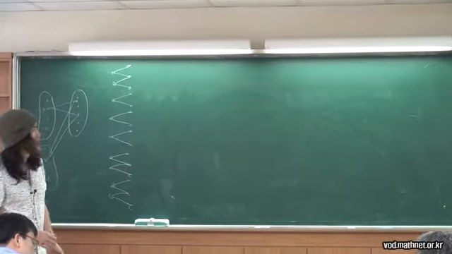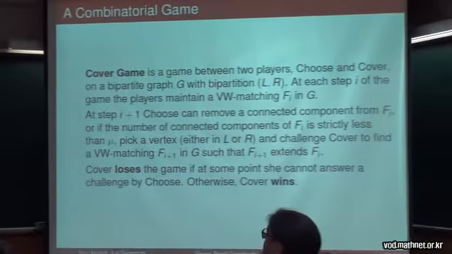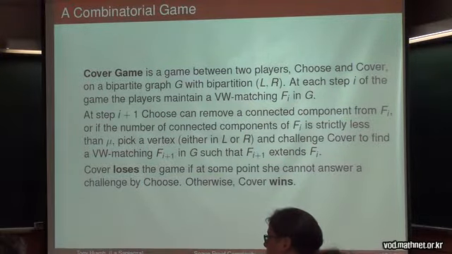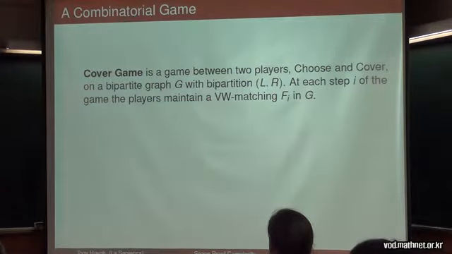Right. And so the main point of this game is that if you can prove that cover wins this game with a properly chosen parameter mu, then that actually gives you these total space lower bounds. I won't go into that part of the talk, but that's essentially how they prove these total space lower bounds. And the way that you prove that cover can win this game is via, it's on the next slide anyway.